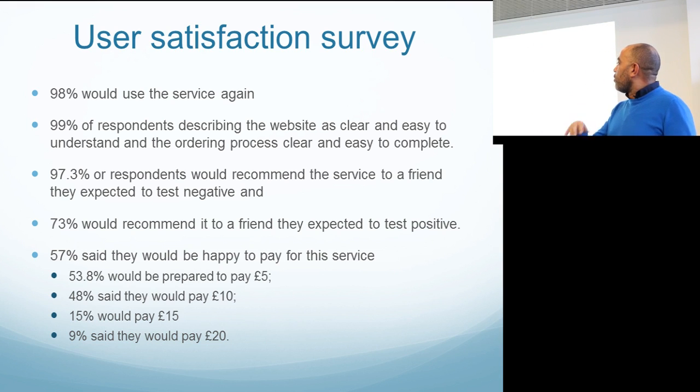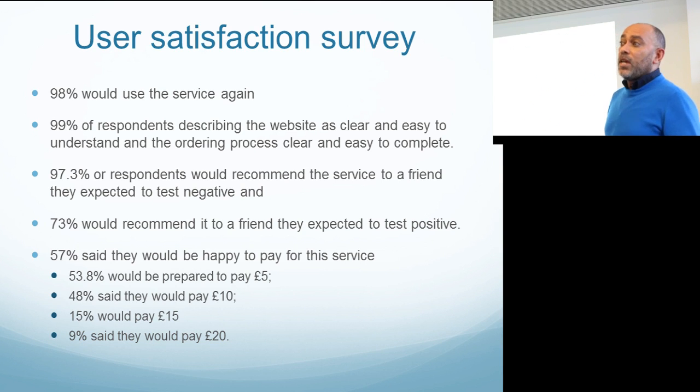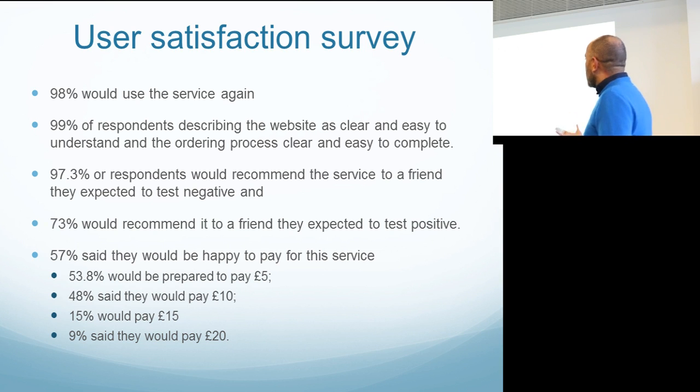When it starts to drop off and get up to 15 or 20 quid, which I think is interesting because you can deliver this for around about a tenner. So it's beginning to, I guess, challenge our notion that everything has to be done for free. Some people can and will pay for things, and perhaps that's the kind of mixed model we need to be exploring if we want to get to the scale of testing that we need.